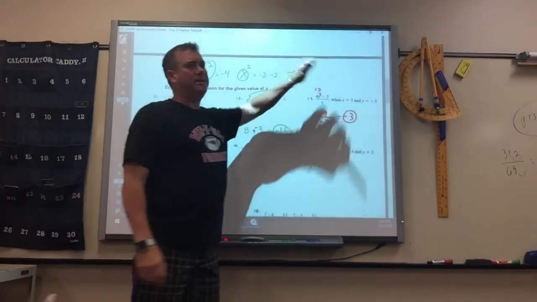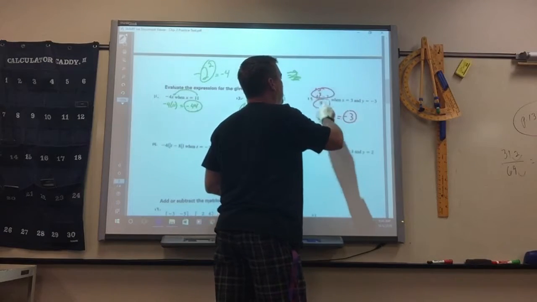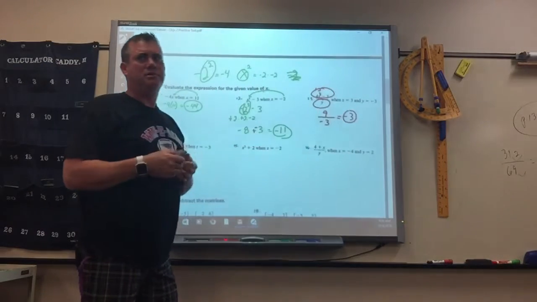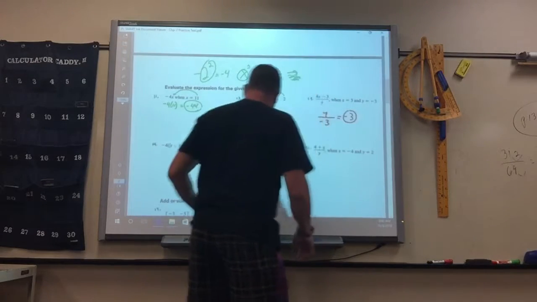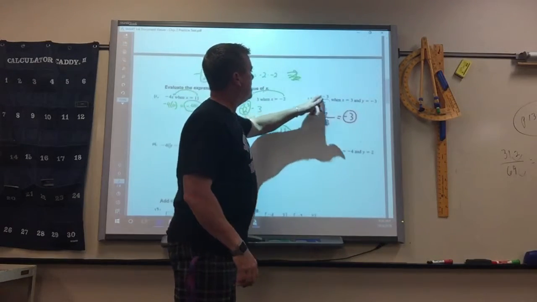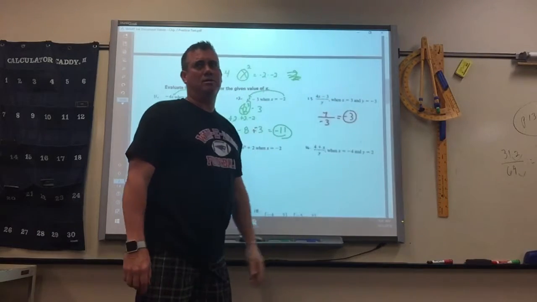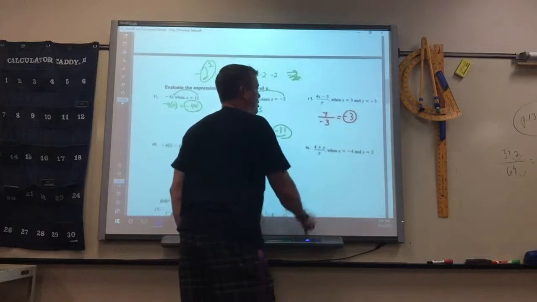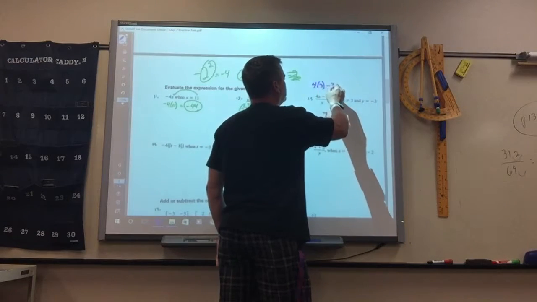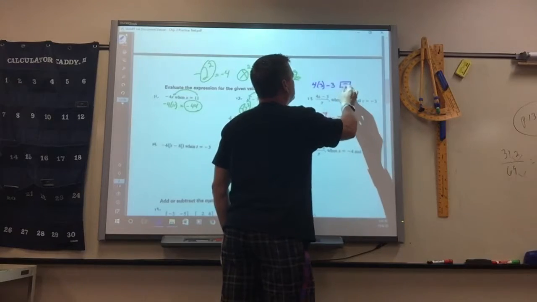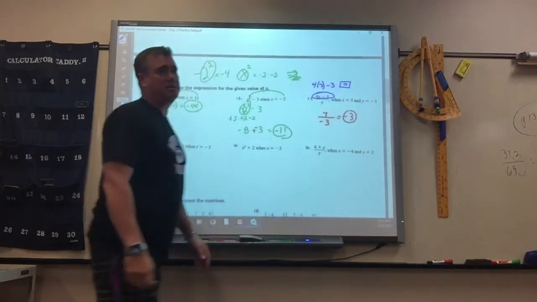When you do this on a calculator, you have to figure out the top first and the bottom, and then you divide the two. If you punched it in the way it's written, if you just went 4 times 3 minus 3 divided by negative 3, it would be wrong. What you could do is go 4 times 3 minus 3 and then press equals to figure out what that is, and then divide by the bottom.